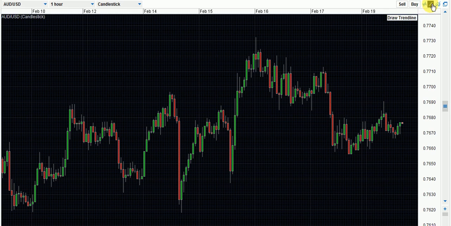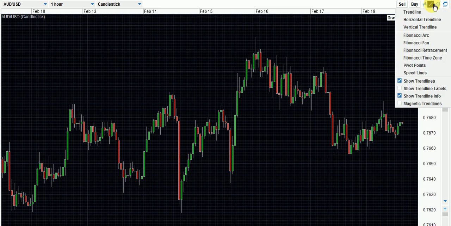So up at the top right hand corner we've got a sell, buy, chart options, draw trend line, advanced charting, which opens up a small Trading View charting window, so you can apply different charting indicators and things to charts on Trading View directly from Oanda. And then the open graph in new window button. But what we're wanting to select today is the draw trend line button. So we click there, and this gives us a number of options.